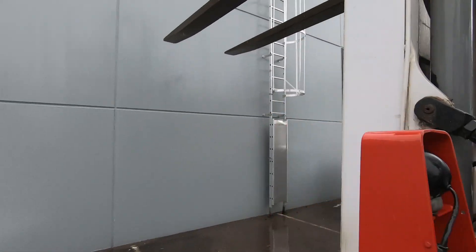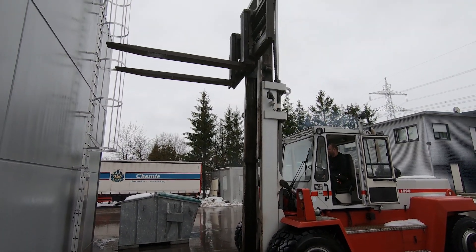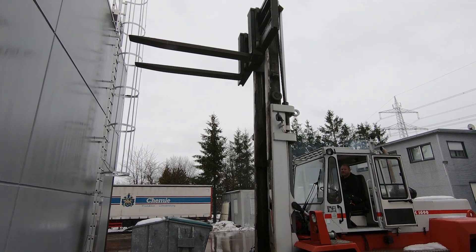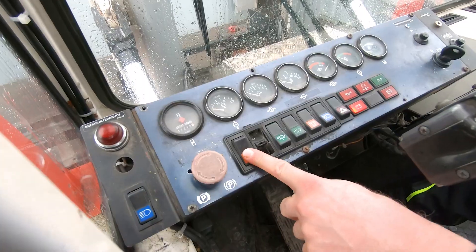I'm looking at a forklift from around 1999 with 17,000 hours on the clock. These kinds of machines can easily have 30,000 to 40,000 hours. Think about things like who's the owner — in this case it's a small business that just didn't have enough use for a forklift that can lift 16 tons, which is a really good sign. They've been serviced by a reputable company for the last few years, which is also good. The machine itself is a good brand, made by a Swedish company, so that's also good for spare parts.